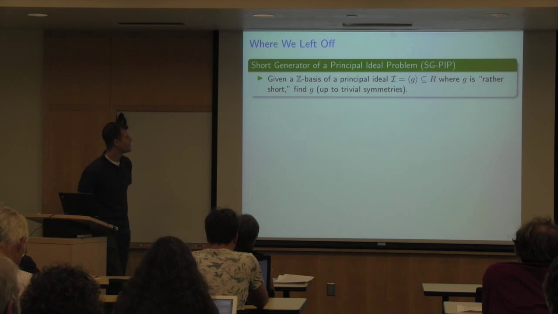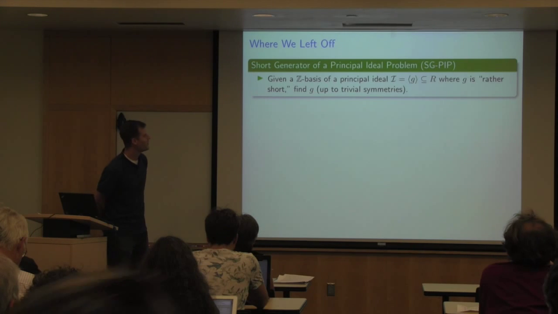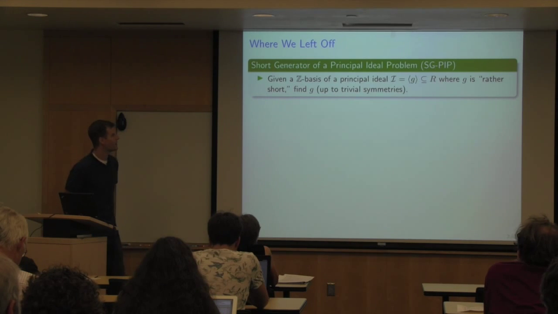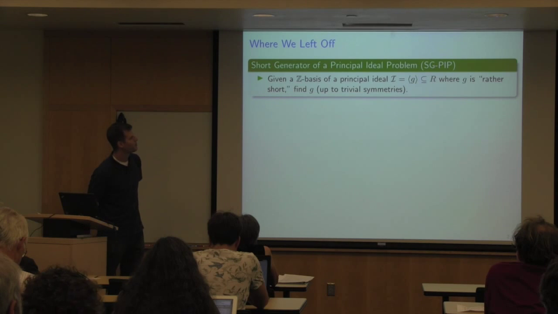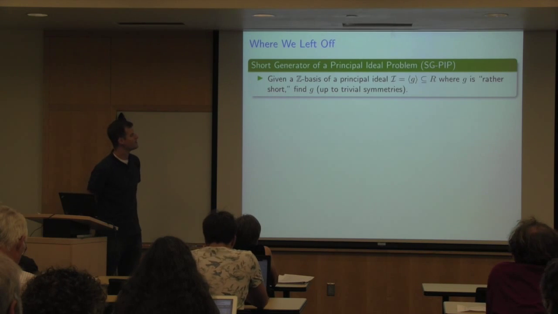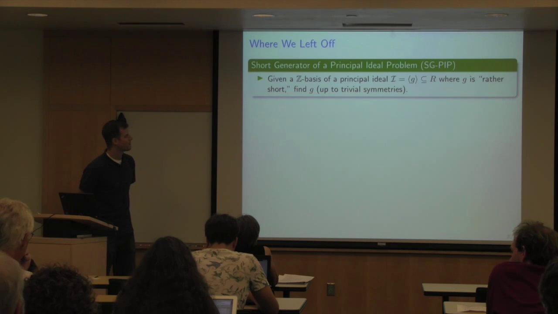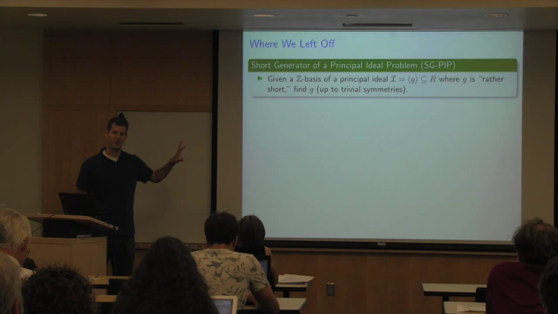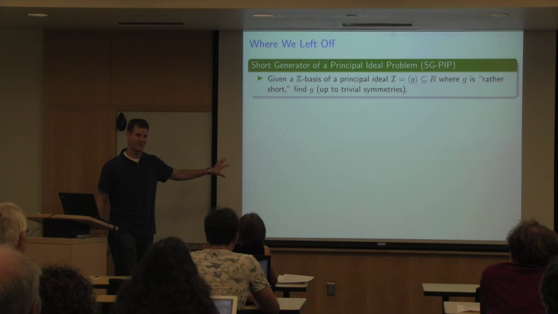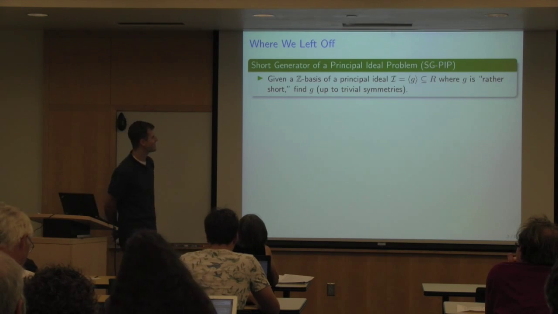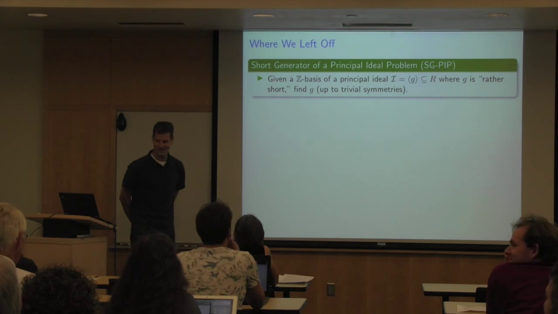All right. So to recall the problem that Leo was talking about and that we were interested in solving, it's a short generator of a principal ideal problem, and I will call it SGPIP. There'll be several acronyms in the talk, but I promise computer scientists may have their names initialed, but all mathematicians I've written out their full name. So I hope that makes everybody happy.